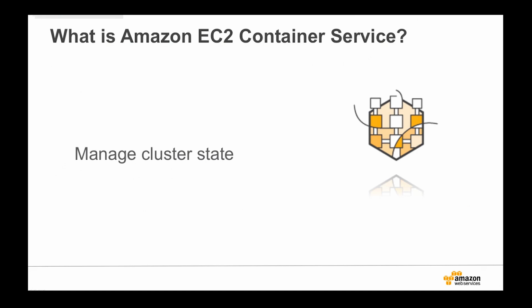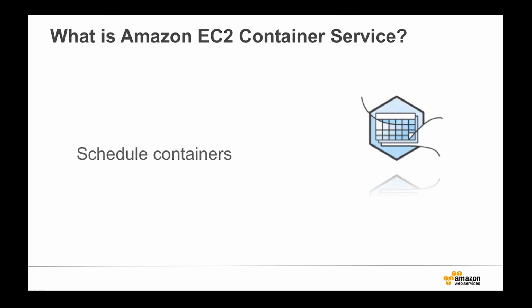The key is that you do not have any cluster management or state management software to run and install. Everything is a backend service which you access through APIs. Obviously, as the name would suggest, the EC2 container service takes advantage of the state management capabilities to manage your containers. And that is a key part of the functionality that we provide: as you scale your services, the number of containers that you're running, we keep track of what containers you've run, which ones you've stopped, etc. We allow you to schedule containers in multiple ways, and I'll talk about this in a little more detail later. But it's a critical piece of functionality that we provide.